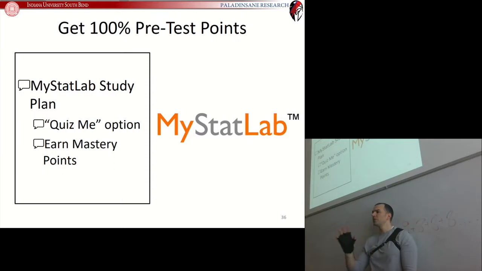So if you're doing quizzes, and then you go check your mastery points and your mastery points haven't increased, even though you've completed a few quizzes, that's an indication that whatever you're doing is not being counted towards the mastery points, so you might be in the wrong area of the MyLab. So just bear that in mind in this early going as you're feeling it out. But you are looking for those mastery points.